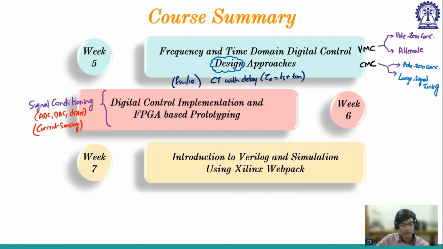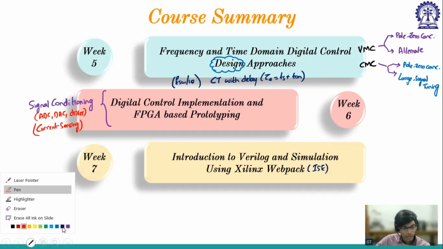And in week 7, we went to the Verilog and simulation using Xilinx Webpack. So the software name is ISE. You can always use this software. It is a very good software, and it is free. The only thing you have to do is create an account and get the license file, and the license file is free, and then you can use it for any FPGA if that FPGA can be coded with ISE. So we have discussed Verilog.